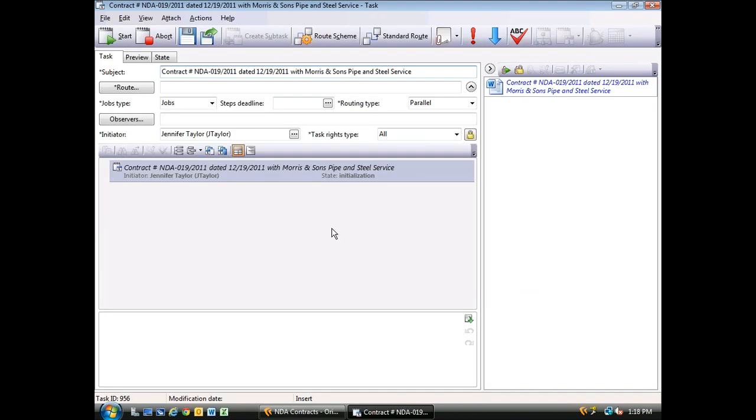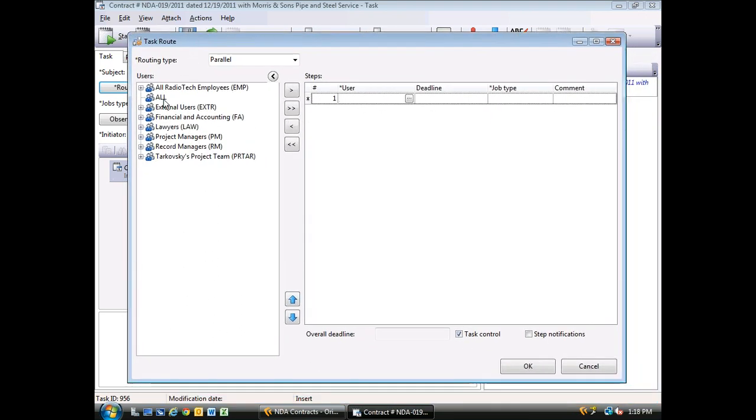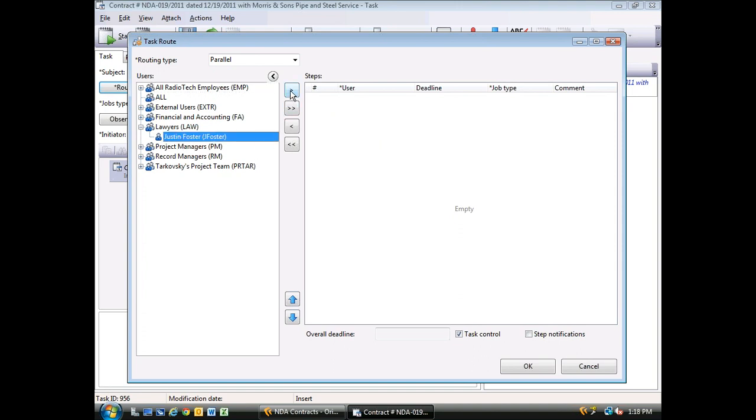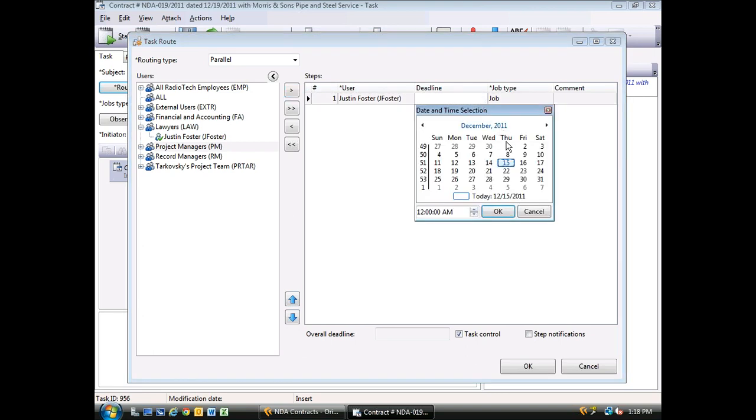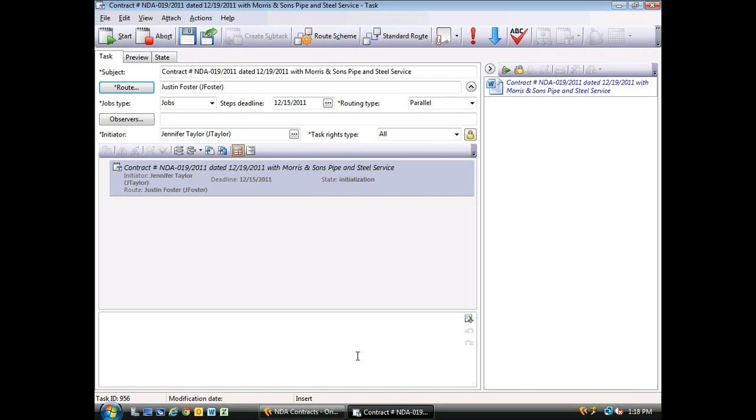So task, but the guy running the legal department, I just can't remember. Was it Justin Farmer? Was it Justin? She's not that smart. She can't remember. The guy's relatively new. And so, oh, look, I can access all my other users. This is nice. So I open up the lawyer's side. Oh, it's Foster, Justin Foster. So I add him, and I'm going to send him a task that's included with this document that I created, and I'm going to say I really need to get this part legally approved now because I need to get it effective for Monday, and I click OK.